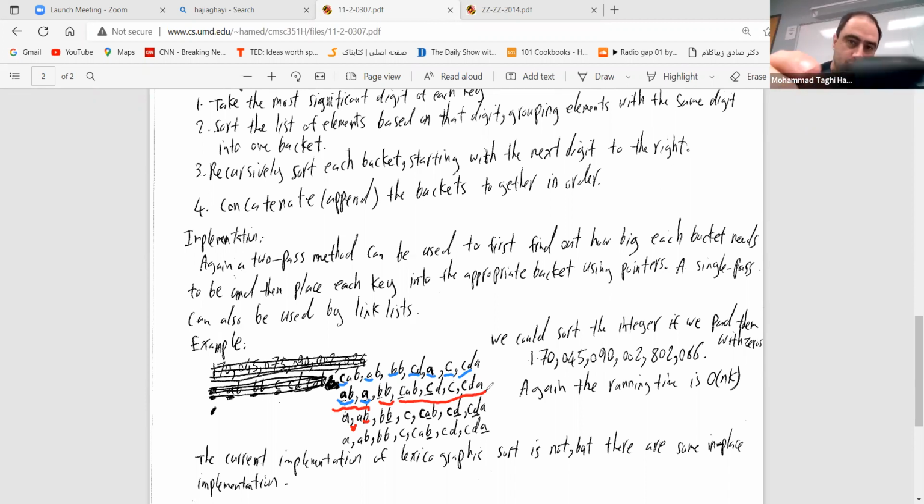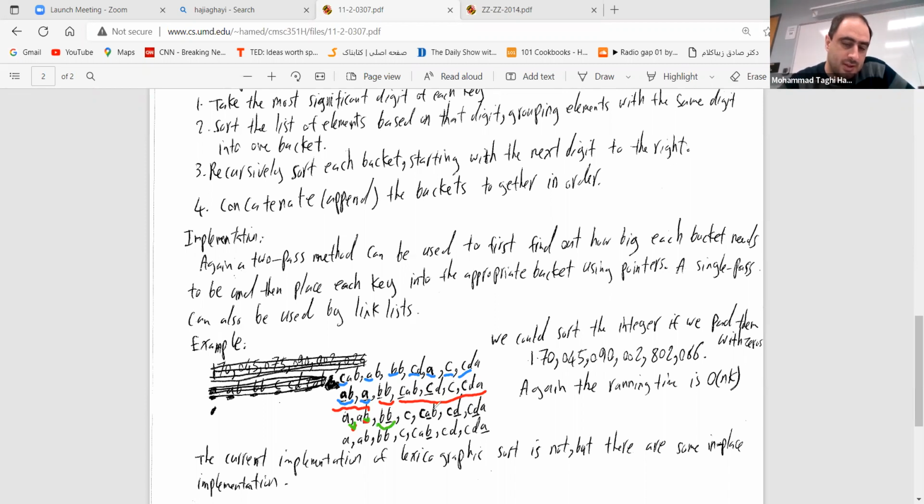How do you do it recursively? Here, for example, let me use a different one. You will go to the A's. The A doesn't have anything, B is here. So in this case, you will sort them according to this. It is empty here, it is B. So naturally, when you insert, the A one goes first, and then you will put the B's. Then here, the B's would be just the B's here.